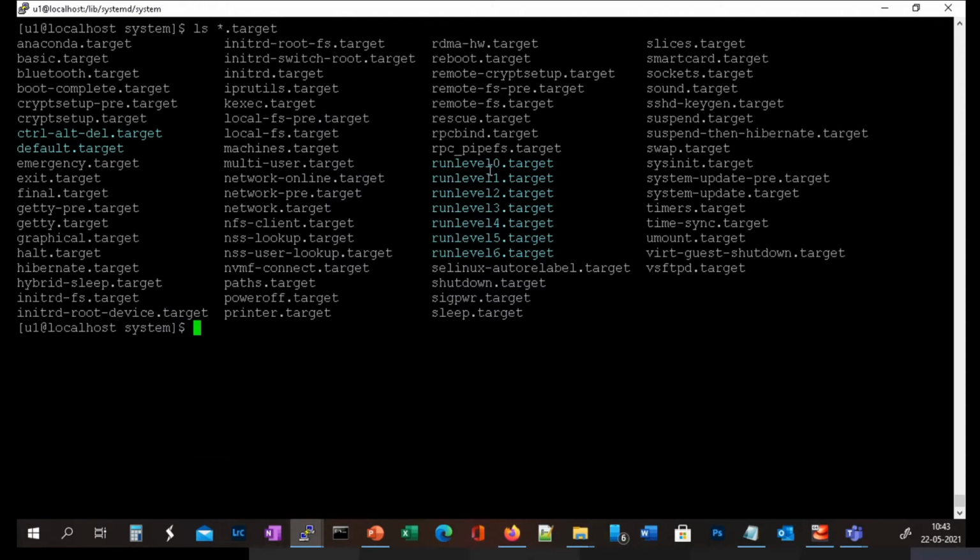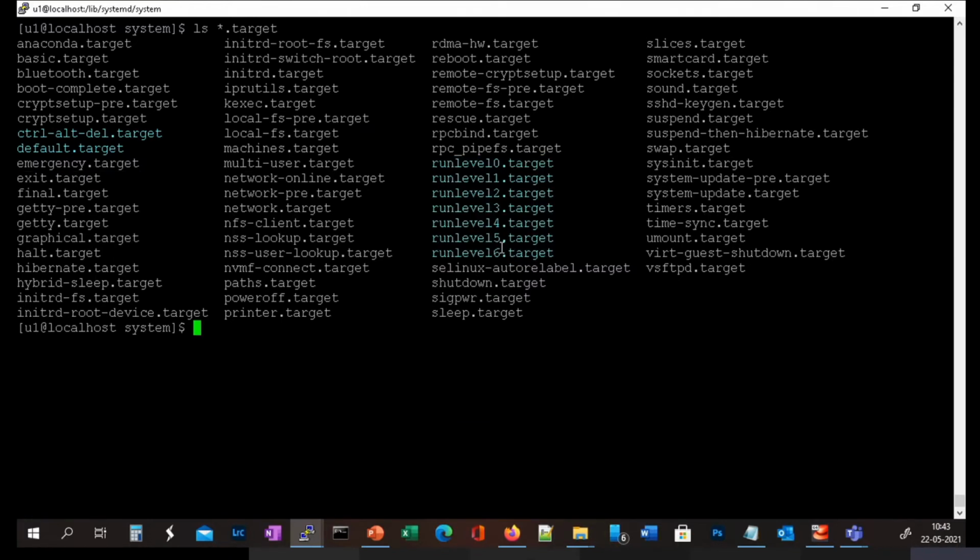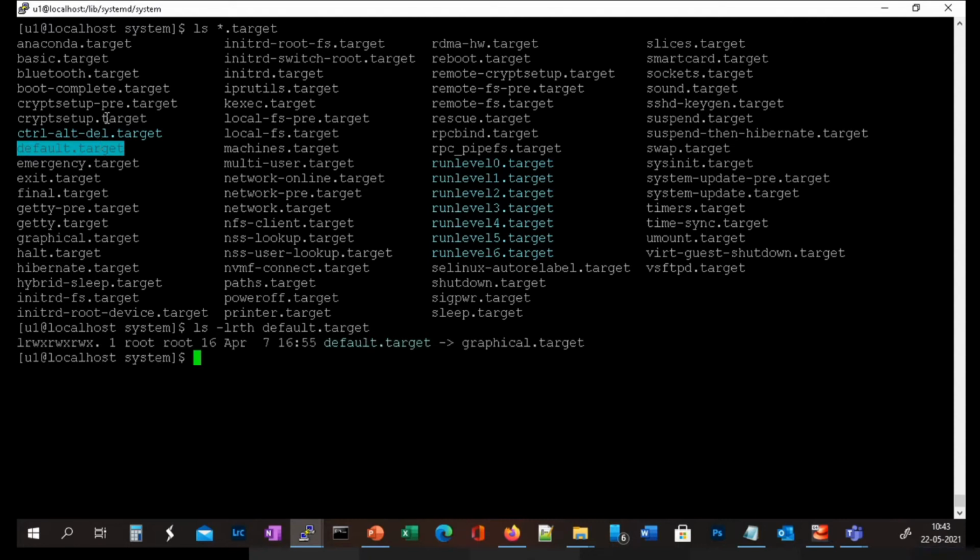Now, if I look at here, it says run levels, and then the dot target. My default run level is graphical.target, which is this particular file, right? So if I look at my default.target, which is this file, it is a soft link to graphical.target.